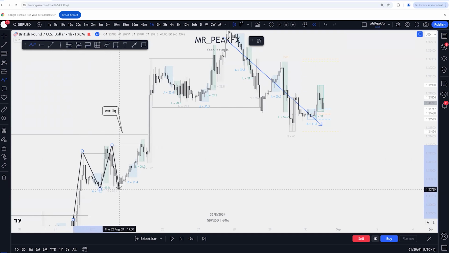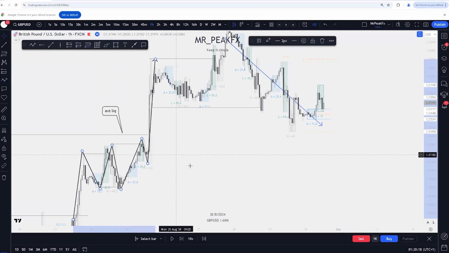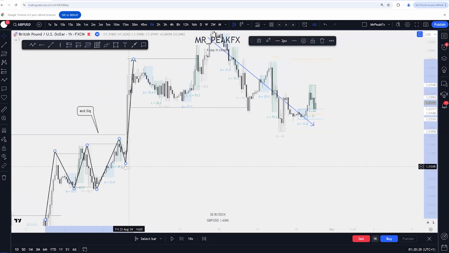Price broke this. And a lot of people will see this as, oh, break of structure, and they want to sell from this zone because this external liquidity zone here is a potential supply. So some people might actually have sold here, but what happened? Price further broke it, came down a little, then we impulse to the upside. Okay, this is a very nice formation that I am so much in love with.